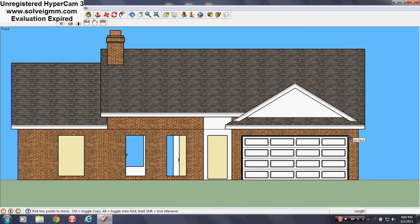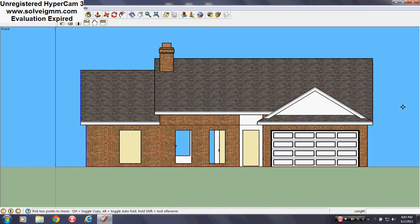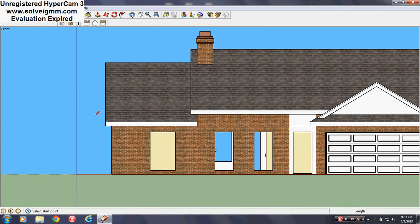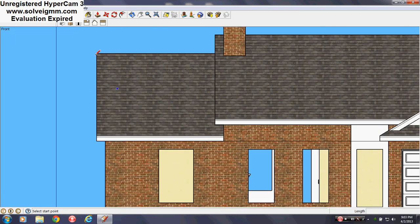When I made the house at first, I wasn't prepared. I wasn't actually prepared to tell you that, which is my mistake, and I'm sorry, but at least you get it now. This part of the house actually moved. That's what you would do in most garages, because most garages bump out enough.